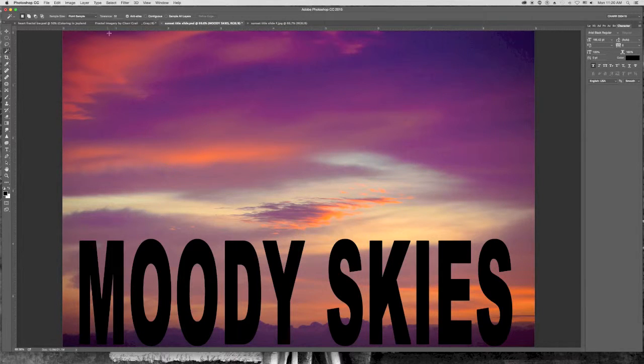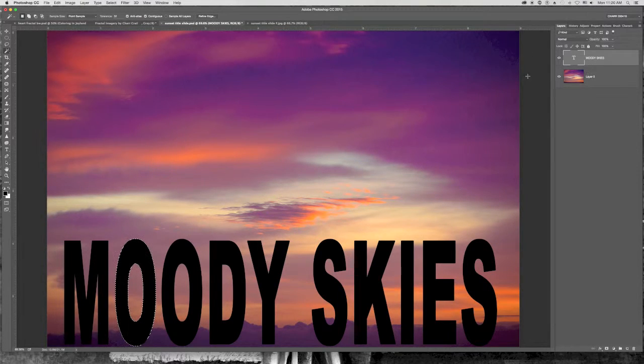Now what you need to notice here is this contiguous option. I'm going to check contiguous and click on the O, for example. Because I have contiguous checked, that O is the only thing it collected on this entire layer. In fact, we'll go back to layers and you can see that. It did that because I clicked on a pixel, and it said, all right, everything that's black from pixel to pixel, we're going to collect.